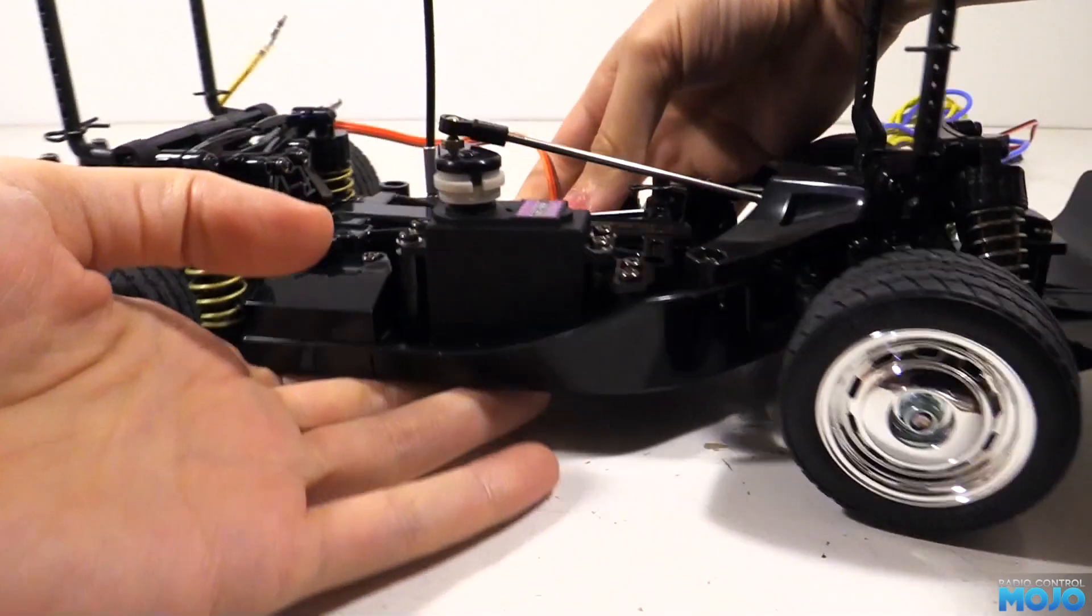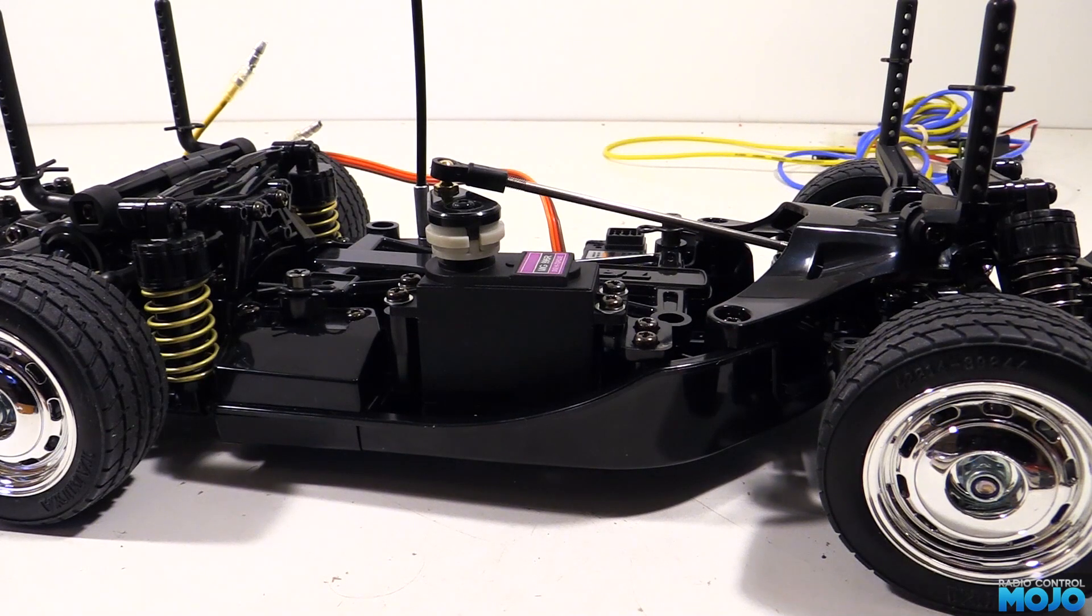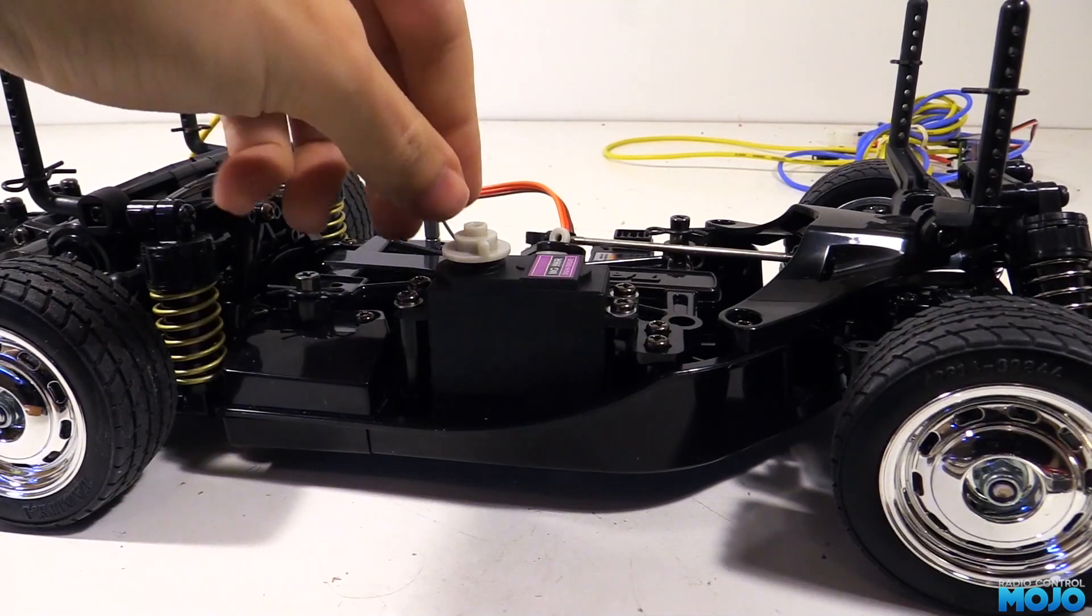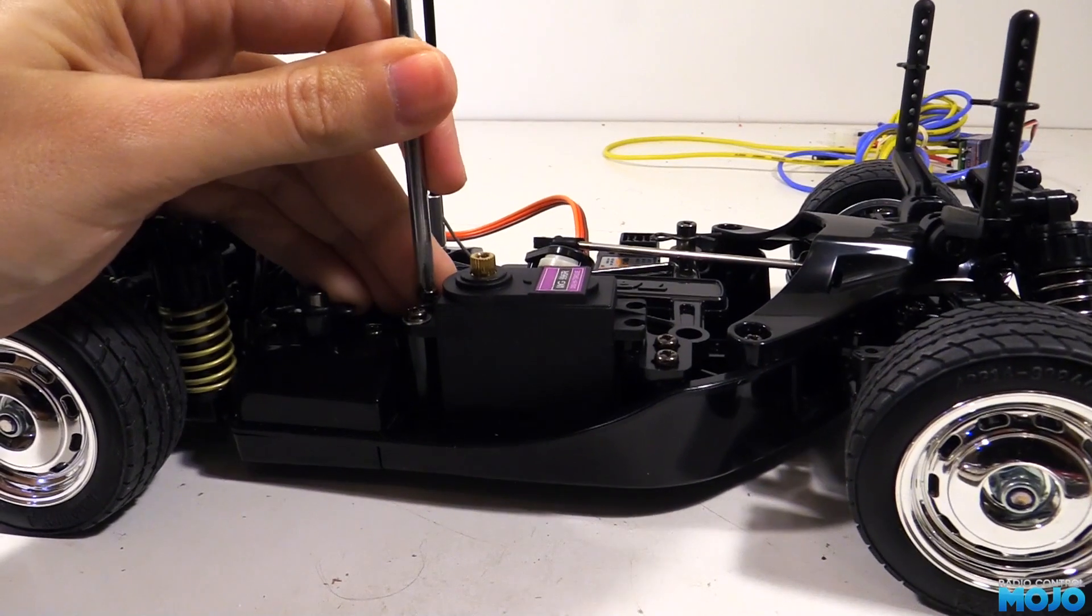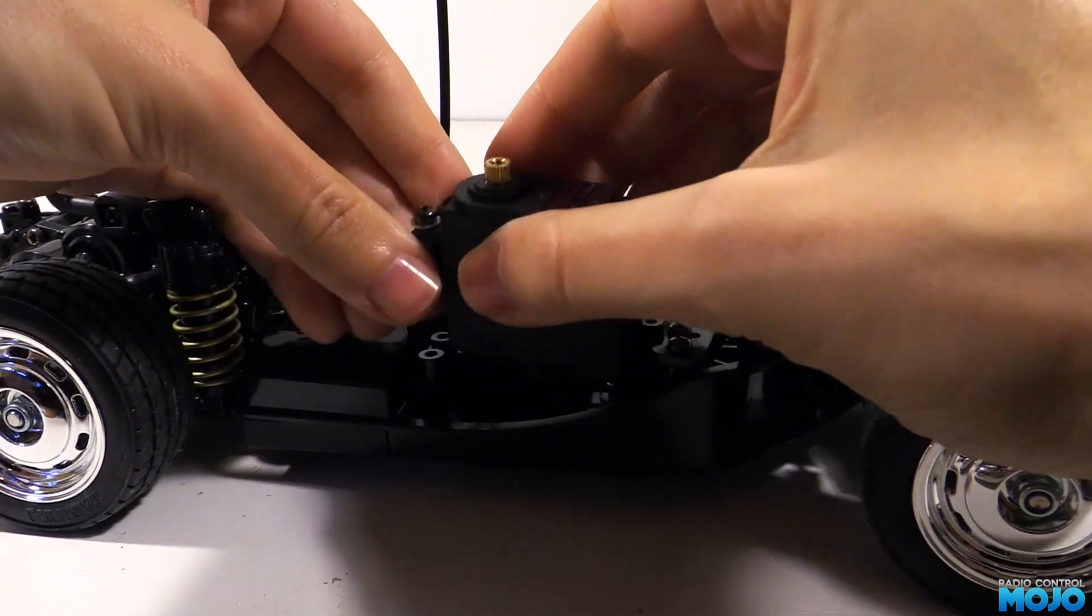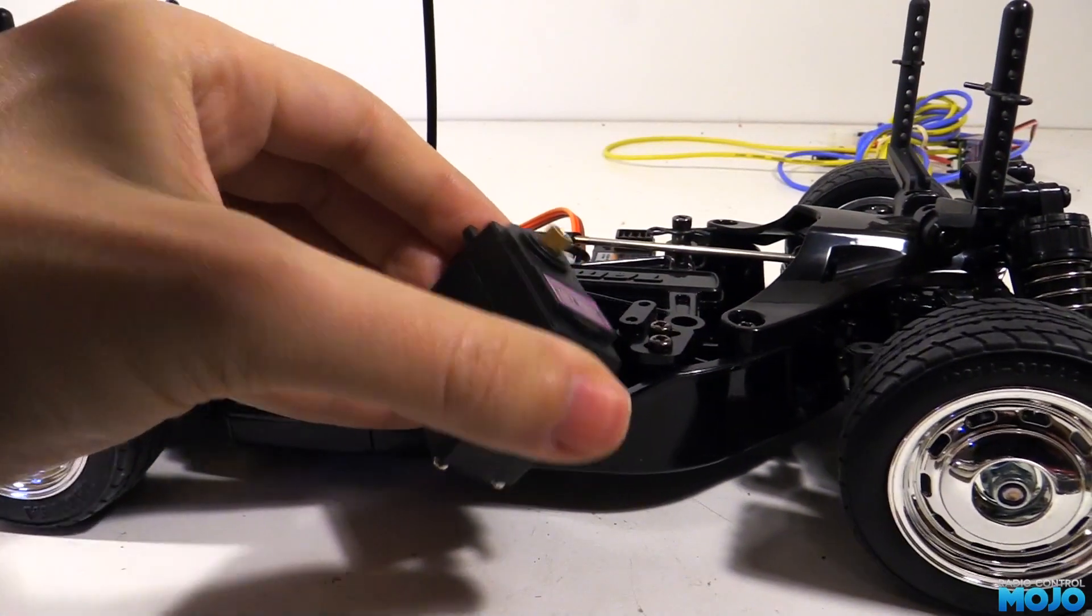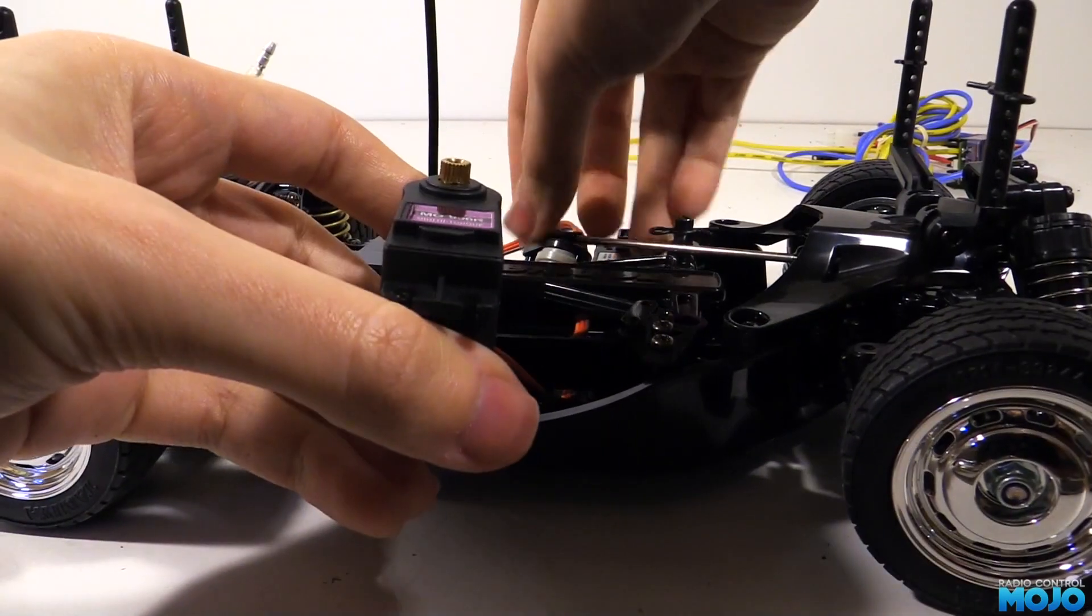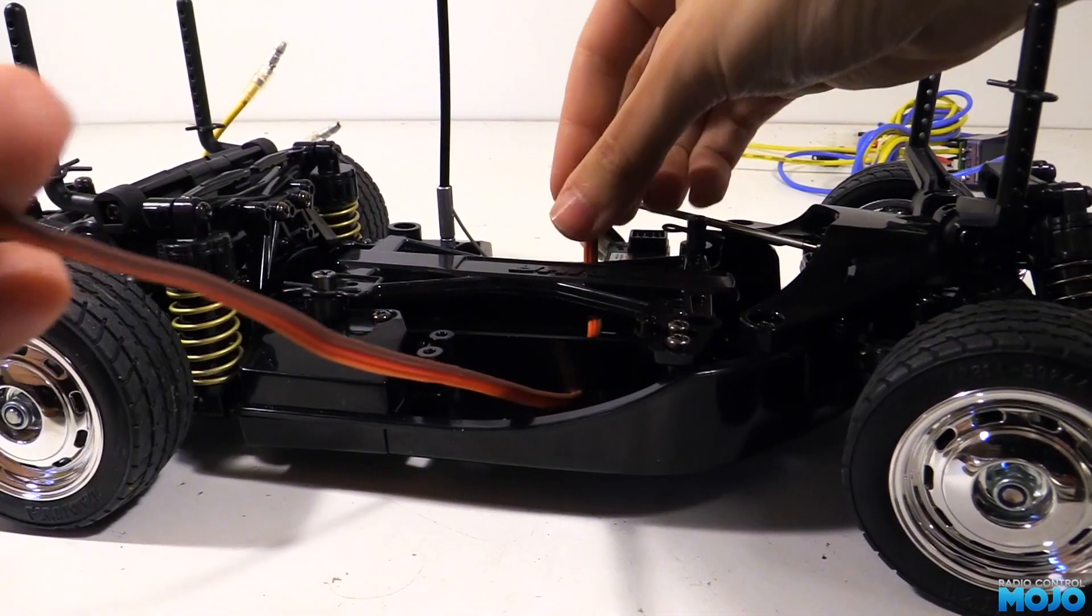Servo next. The one fitted is a fairly nice Metal Gear cheapy one. Works a treat for off-road trucks. But it does have a bit of a dead band that makes driving in a straight line a bit of a pain. To replace it, I've got a Futaba S3003. A good match for a little on-road chassis. This one spent its life in a 40 size trainer running the elevator. So, it will still be in good condition for the steering here. You have to watch out with the old S3003s. There's a vast amount of rather ropey fakes. Buy direct from a model shop to be fairly sure you'll get a real Futaba one.